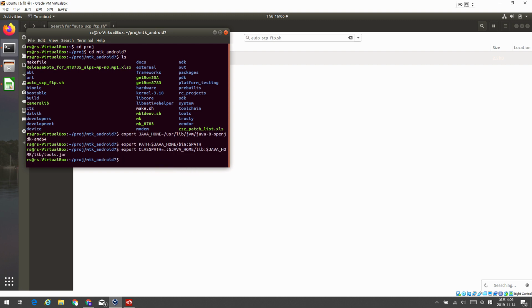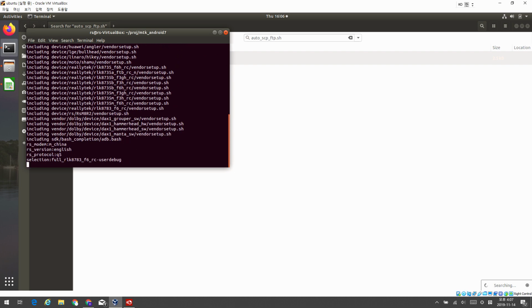You set the Java home to the OpenJDK 64-bit, and then what you do is you run ./make.sh, and then it will do the rest of the job.